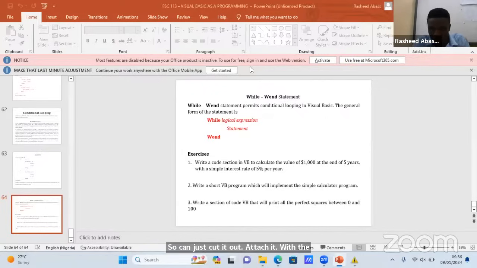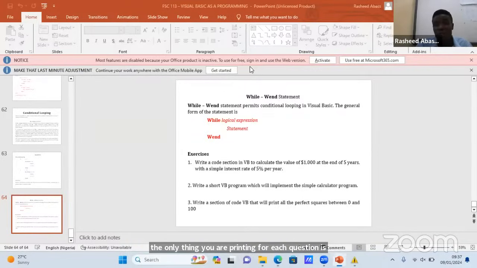Then go to problem number 2, right? The problem statement has been written. It comes to the logbook. Do the analysis, right? Design, draw the form for that one. Implementation, write the code for that one. Run it. That output again, just cut it out. If you print it out, just cut it out. Attach it for problem number 2. That one is sorted. The third question, do the same thing. Should we print out the design? I've said it clearly. The only thing you are printing for each question is output.